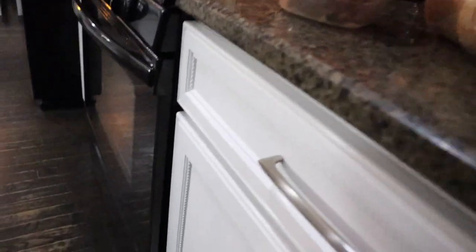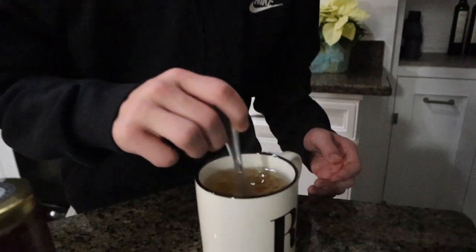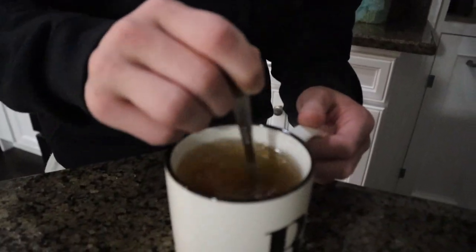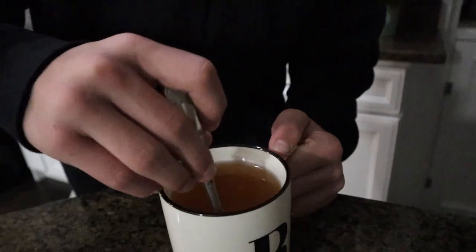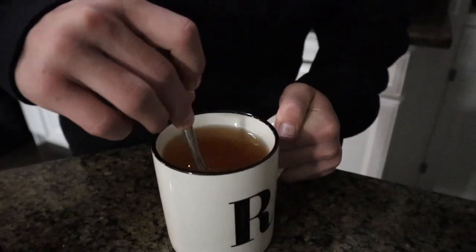If you're a little crybaby, you can go grab a tissue, or you could do what I do when I make my coffee. I heat my water in this for 2 minutes, and this doesn't get hot. And look, it just slowly gets the color. And now you're supposed to stir it, and you squish it up against the side, just so you can get the maximum flavor.